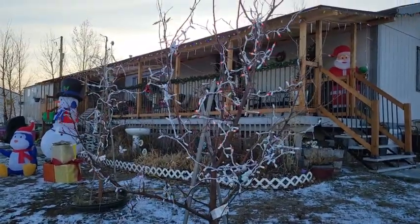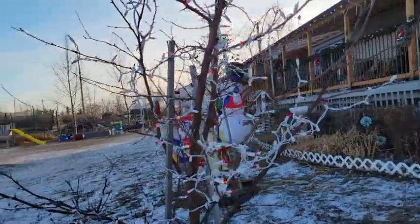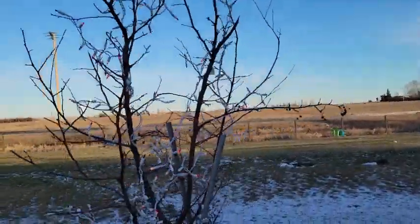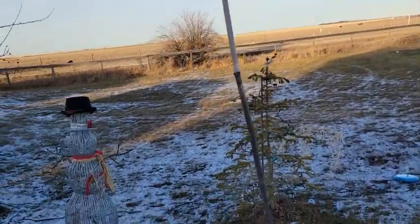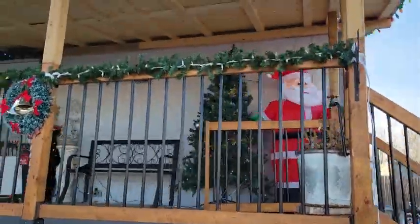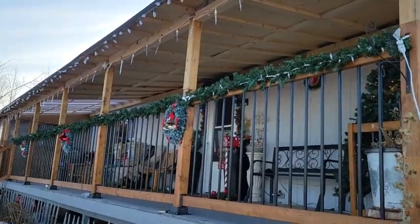So this is the tree. The lights don't hurt the tree because they're dead right now. They're sleeping. They're dead over the winter, and then they'll come back alive in the springtime. So the Christmas light doesn't bother them. So that's the decoration. It's hard to see the lights. Maybe it's better at night time.